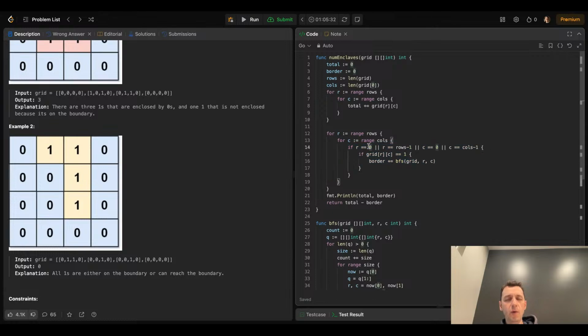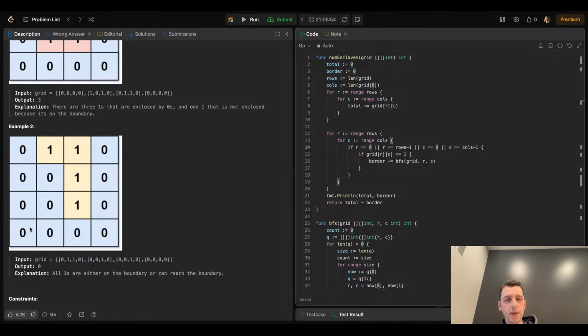If it's outer, if it's the perimeter, if it's border: if row is 0 or column is 0, that's 0.